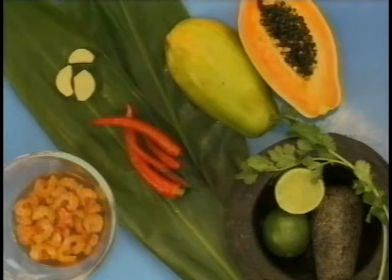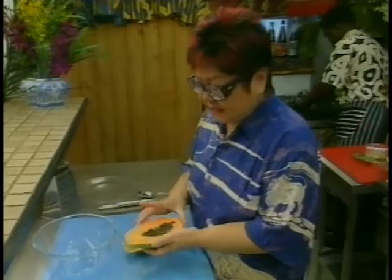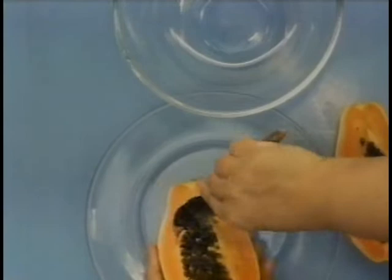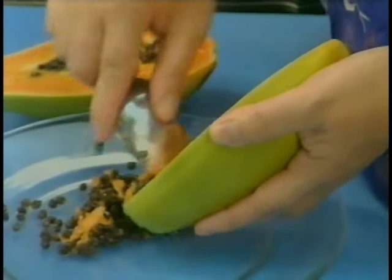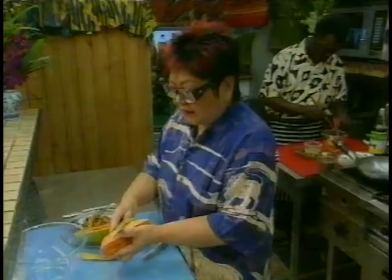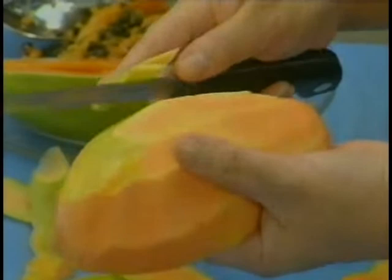These dry prawns have been soaked for 15 minutes with hot water. And now I'm going to cut the skin off and take the pit off the papaya. And you can see all these are not wanted for this salad. Papaya can be used freely in this country now because the import is so massive. I cut some of them into strips.